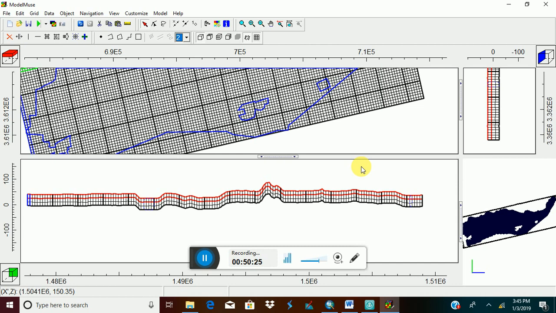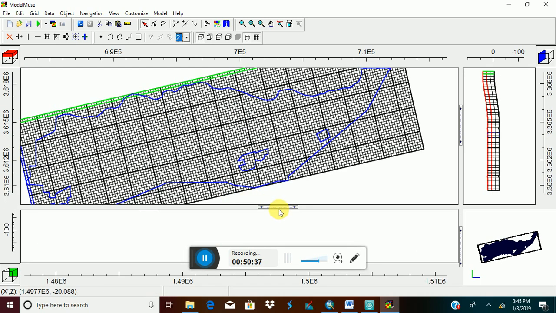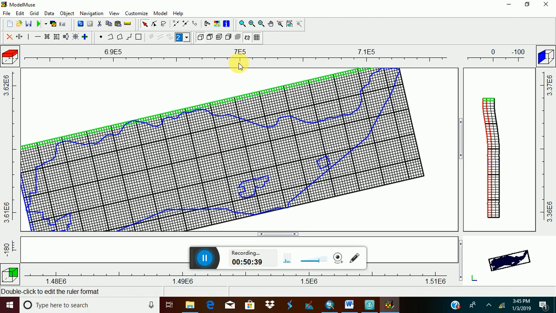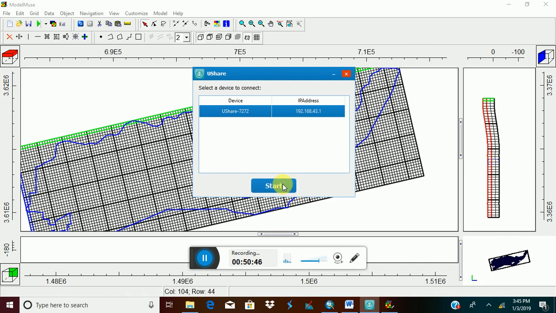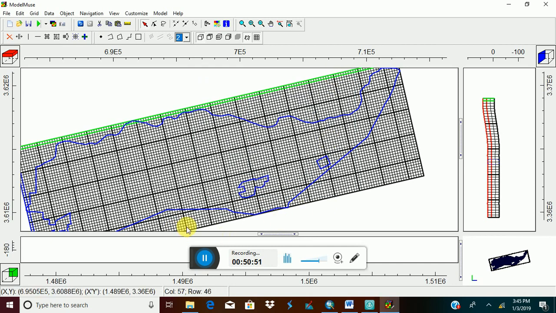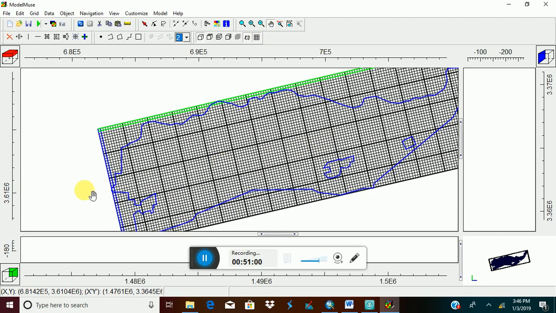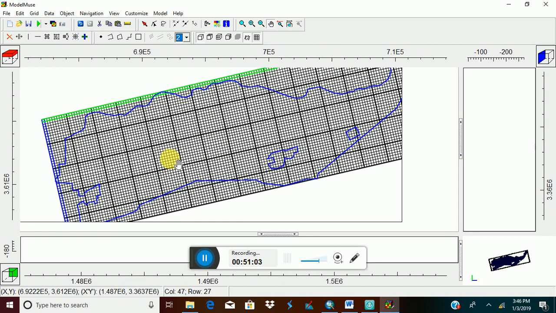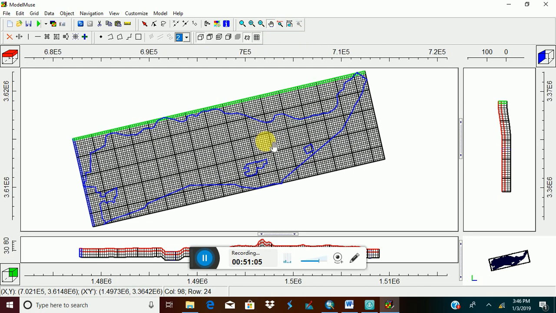But first, let us specify our boundary conditions. Our boundary conditions are the CHD, or time variant constant head boundary, because of the Colorado River, the general head boundary at the south, the injection well in the north direction, and a no flow boundary condition on the west. Like I said, I have the shape file of the CHD and general head boundary package, so I can import it here.